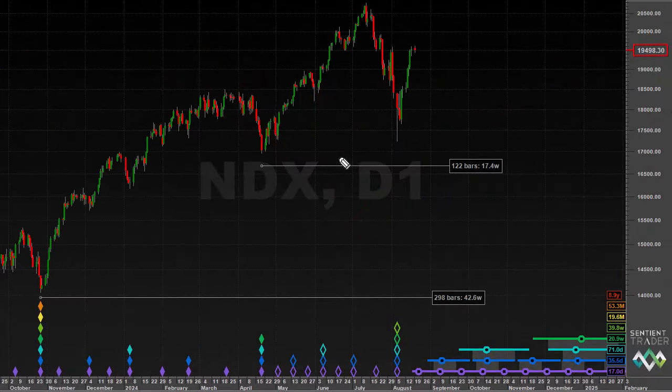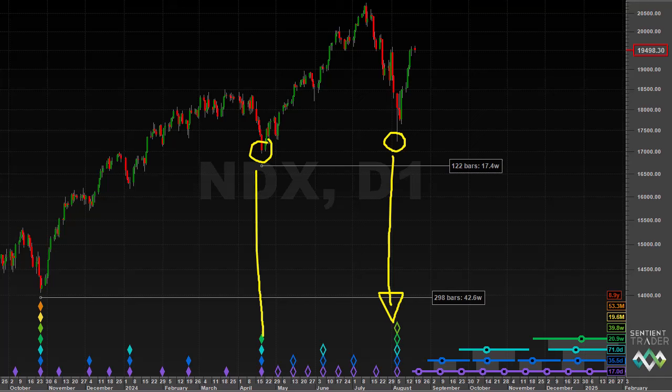The same possibility of the 40-week cycle trough forming in the Nasdaq was presented in the previous market update video, and here again you can see that the 40-week cycle trough has been confirmed in the analysis with the placement of these diamonds below that price trough. This is a slightly different take on the analysis because here you can see we have a 20-week cycle trough below this low price in the middle of April.